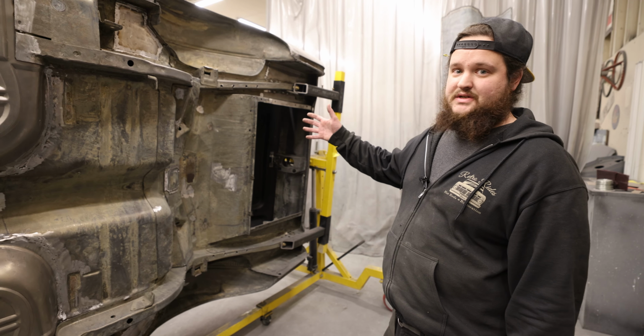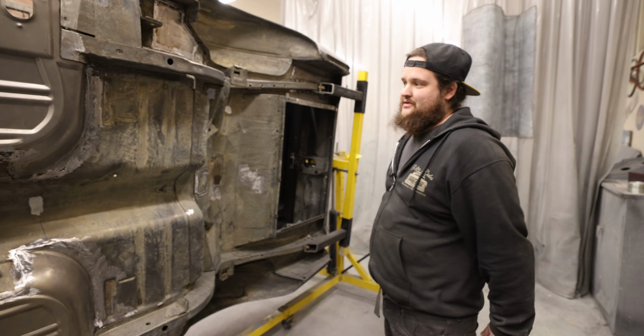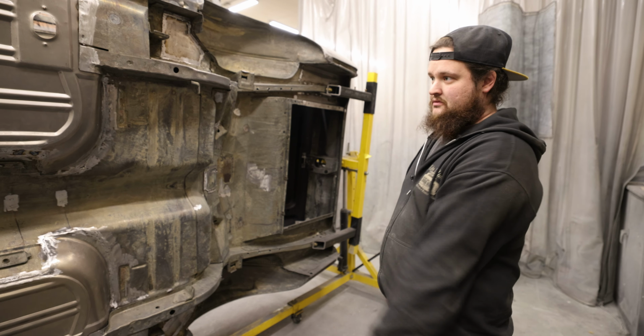This is going to be a continuation of the '67 Mustang project. You previously saw that we were working on the floorboards. This is kind of our end result. This is where we'll be before doing underbody, and we're looking good.